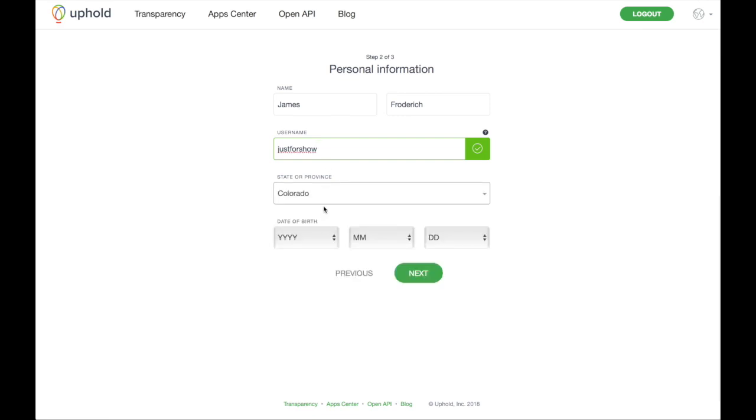Some states will not let you sign up with anything to do with cryptocurrency. I could be wrong, but I think Hawaii is one of them. If you're not going to verify, then probably it doesn't really matter. But if you're in a state that you know doesn't deal with cryptocurrencies, you might want to use someone else's address or ask them to sign up for you or just select another state.